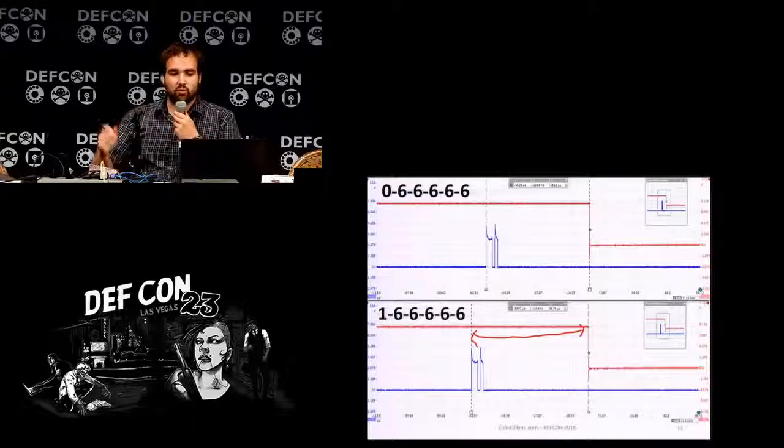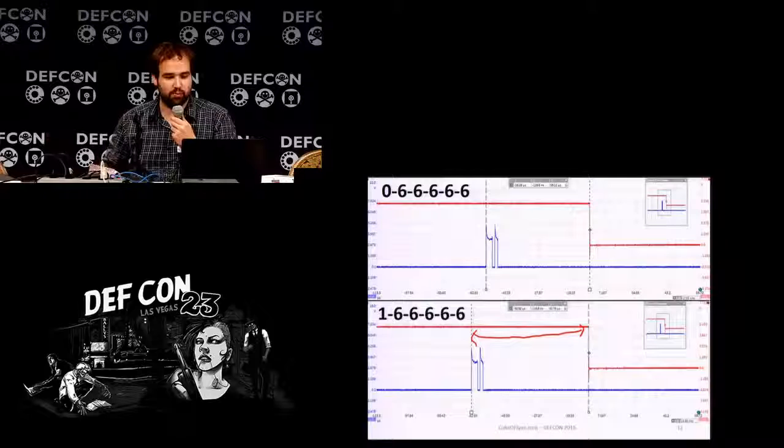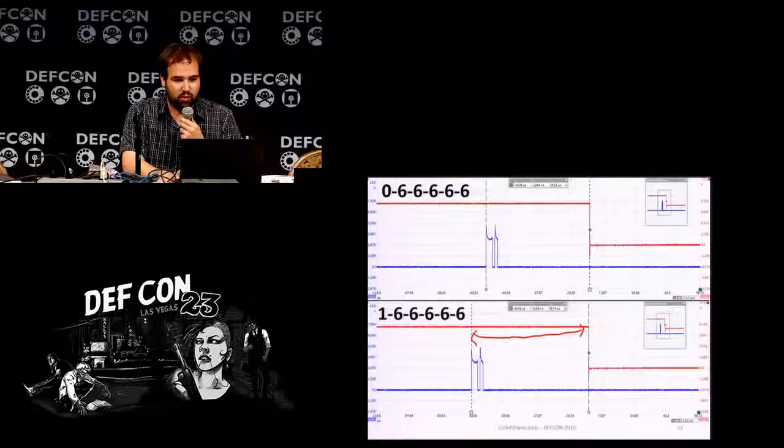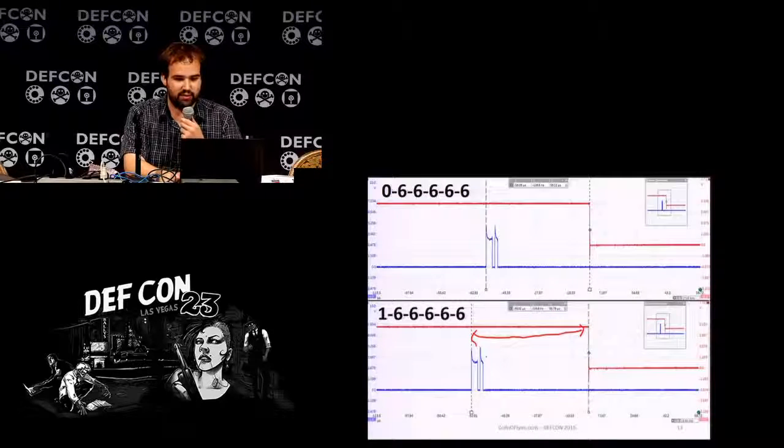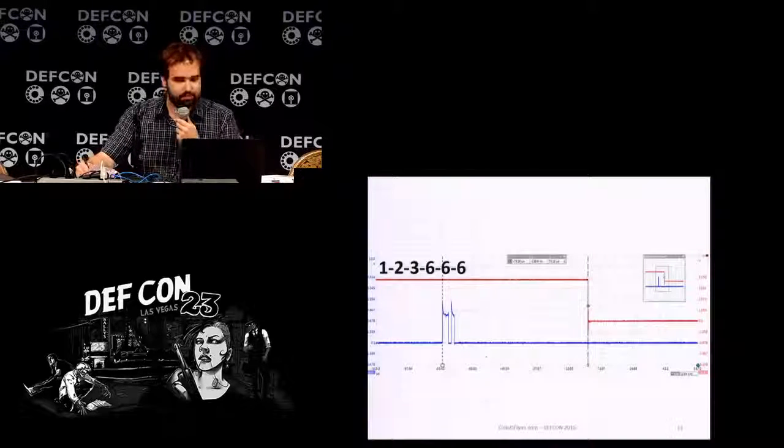So we can just guess one digit at a time. We don't have to guess the whole PIN. And if we go through and put in 123666, you see it's an even longer delay. So again, we compare this slide with this one. That's some of the most basic side channel attacks you might do, and this is using the time delay of some output based on the input.